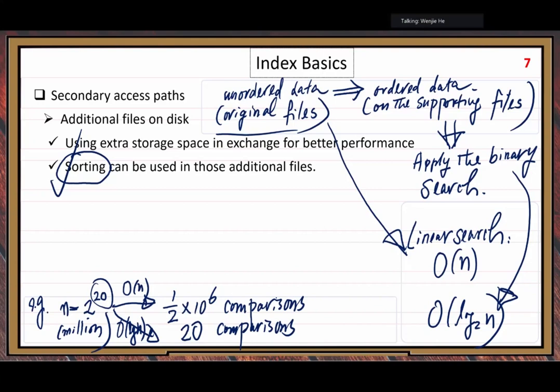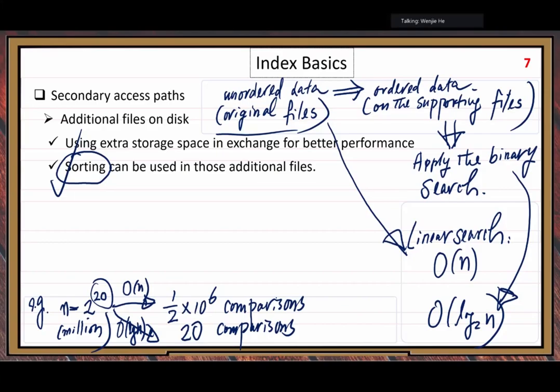So when you need to do fast search on a large database, you need to consider this technique.